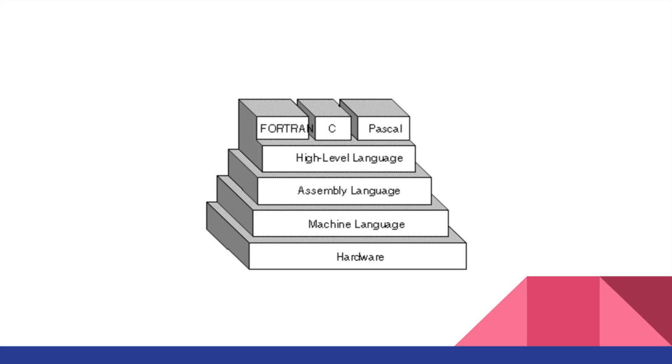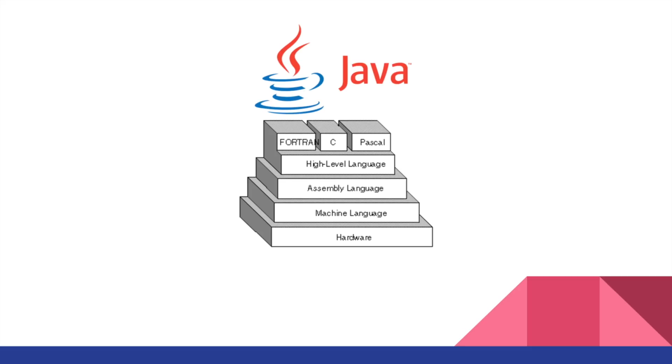Now, as you can see on the top, Fortran and C are some of your higher level languages, and they were very popular. C is used in many Microsoft applications, but what we will be discussing in this series is Java. And Java may be on the very top because not only does it have a compiler, but it also has a virtual machine. And this is why Java is so universal.